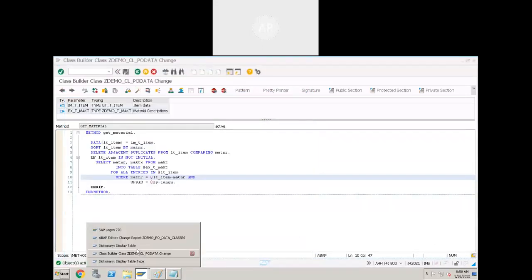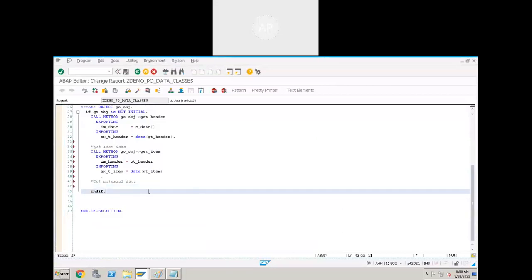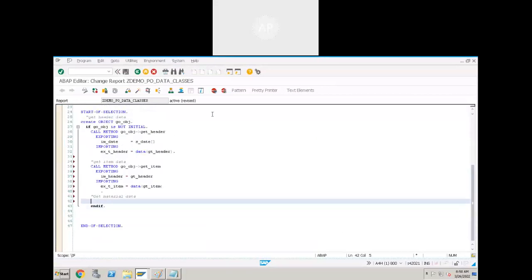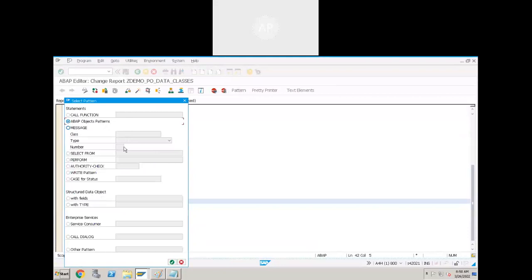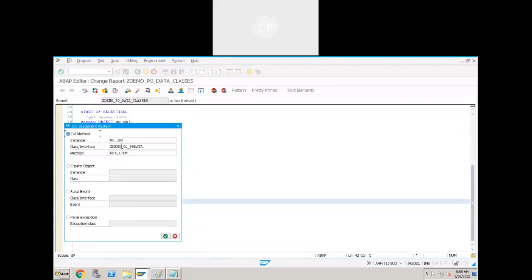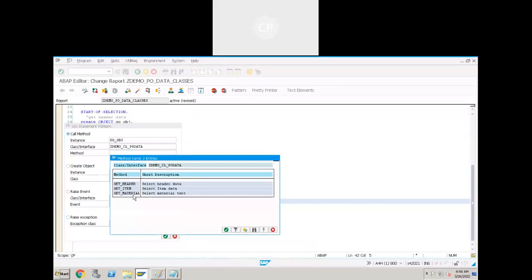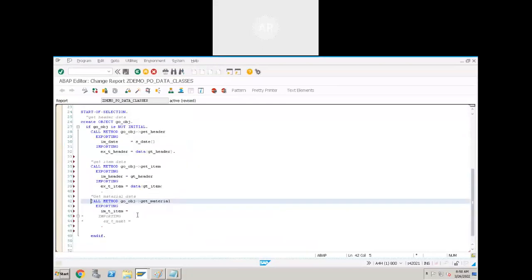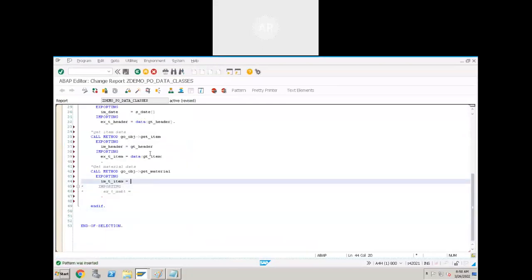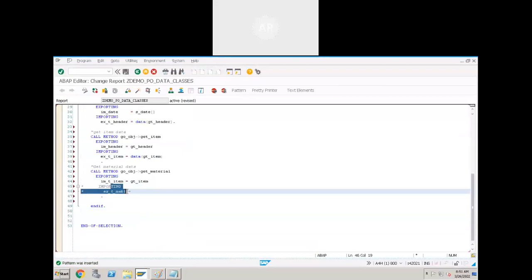So go to the program and call this method using the pattern, ABAP Objects Patterns. You don't need to create the object because we have already created the object. Pass item data as input for the importing parameter and return the output into some internal table.